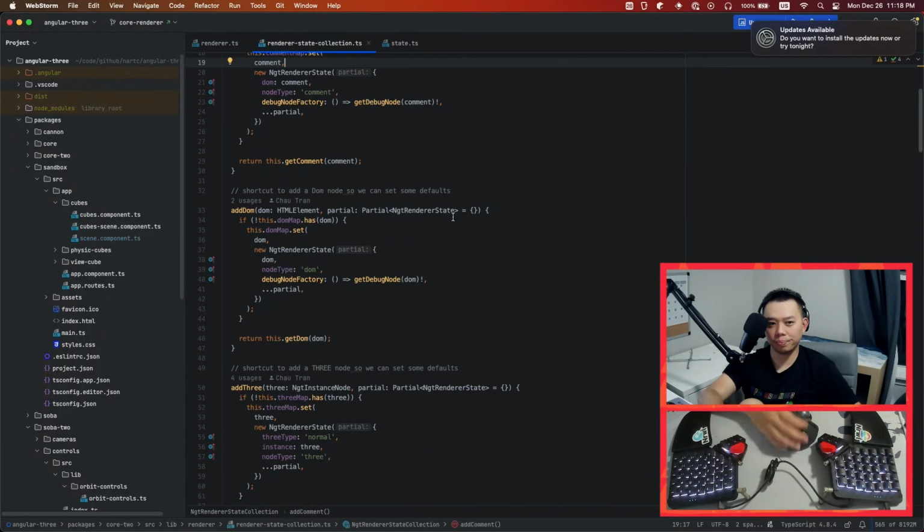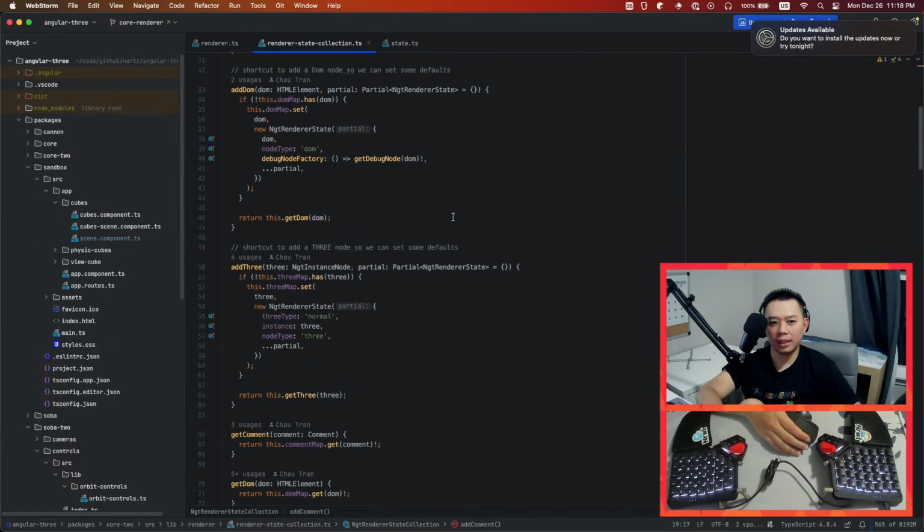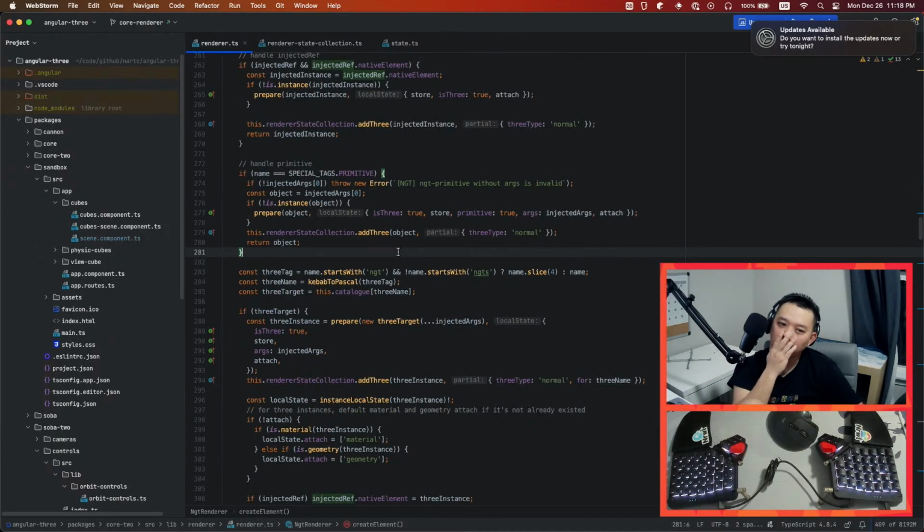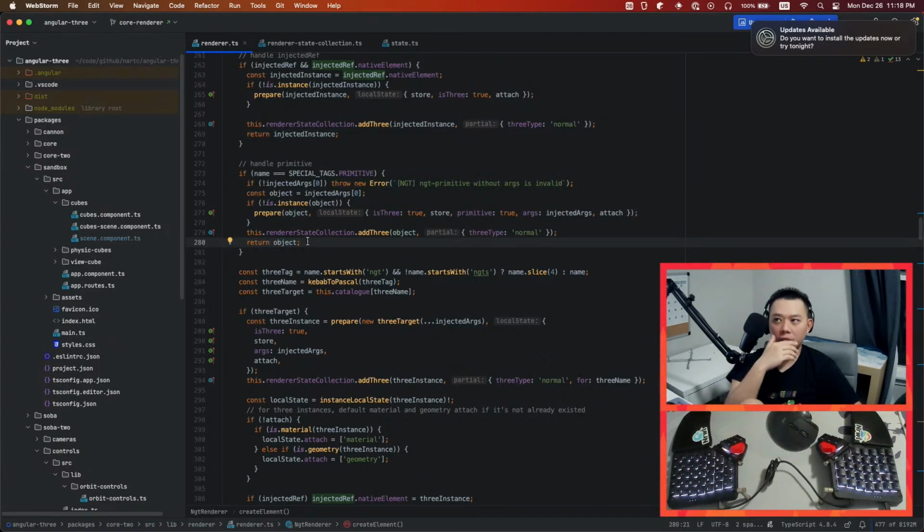So we go here and just keep track of state instead of here. But I'm not returning the DOM though. I still return the object, which is essentially what I'm doing. It's just now I'm keeping the state of three instances. The question is, should I? Yeah, I like to keep the states that only the renderer needs inside the renderer.